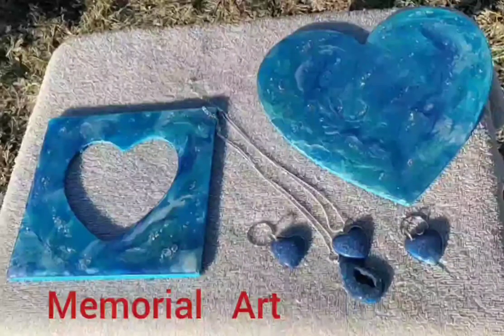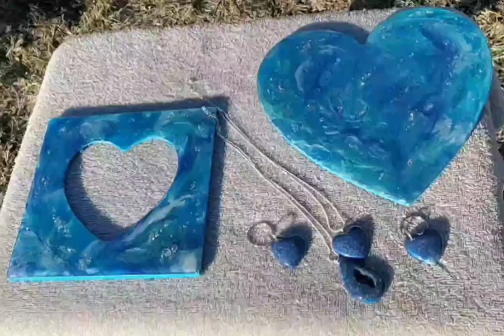Today's art is memorial art made from the ashes of a pet, and I've made a picture frame, a wall hanging, two keychains, and two necklaces.